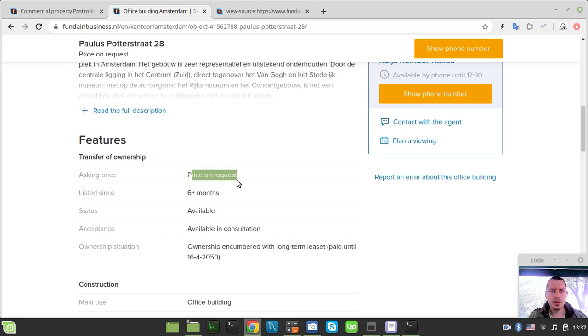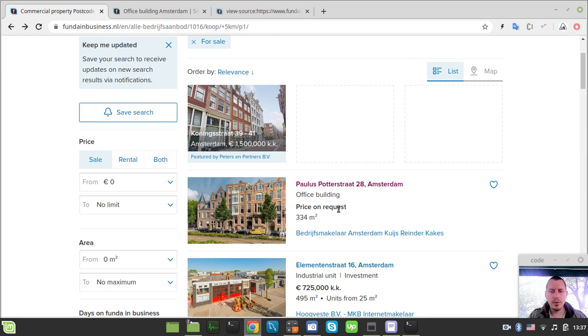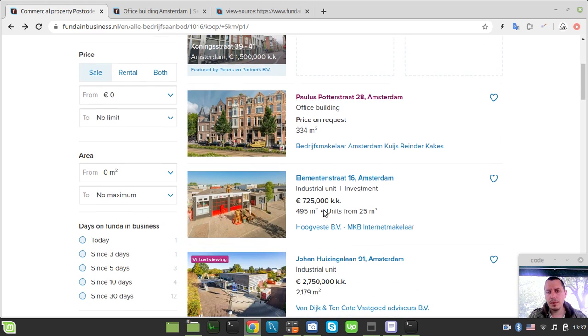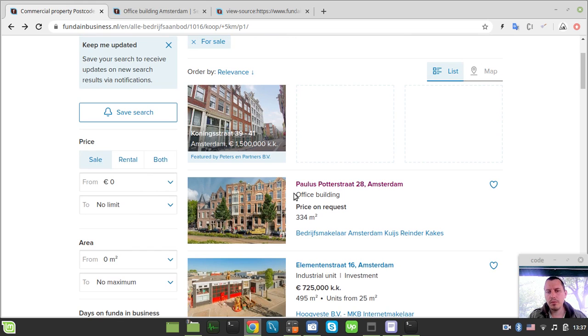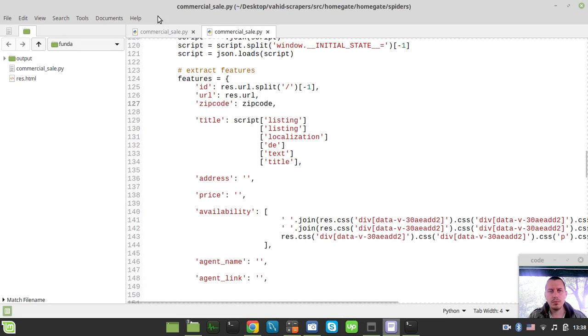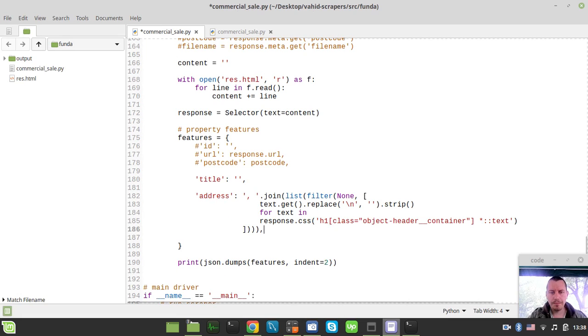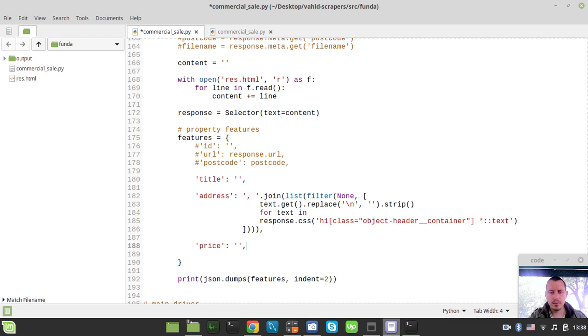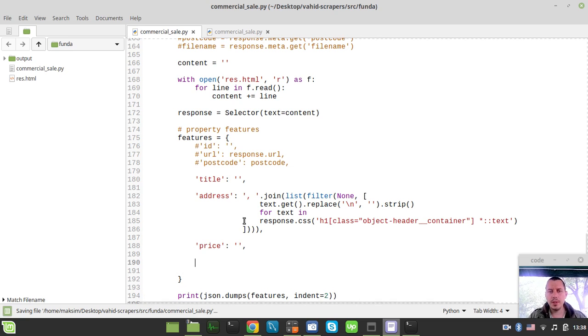Price on request. And what do we have here? Price on request. So the overall price I would be kind of forwarding from this page as well. So I would leave this price blank as well for now. This is slightly weird, but still.